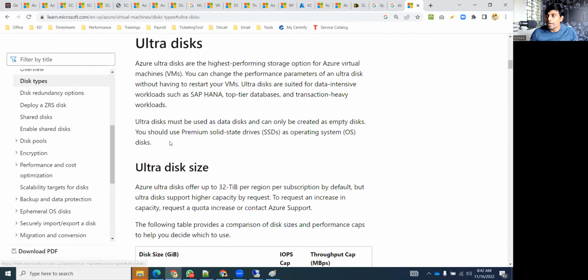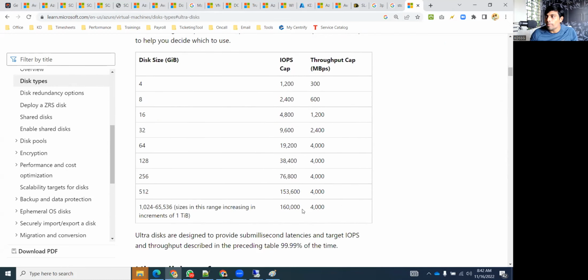And last one, sir, ultra discs, if you use, you get IOPS of up to how much? 1,60,000. That shows the speed and performance of these discs. So IOPS is one parameter, sir. Throughput is another parameter. So IOPS you saw now, right? That means per second, how many times you can interact with the hard disk. Throughput on the other side, sir, is with what speed I can write the data. So every hard disk or a pen drive has throughput, 30 MB per second, 60 MB per second.